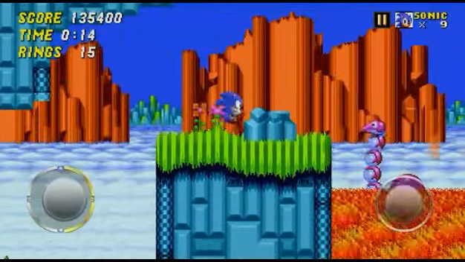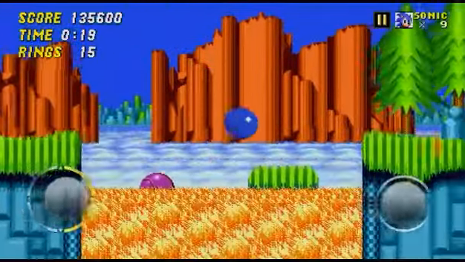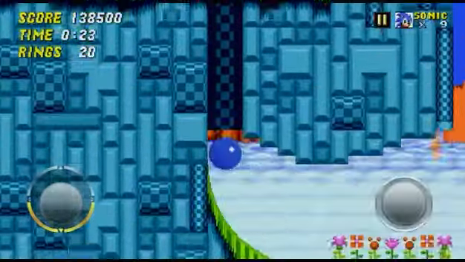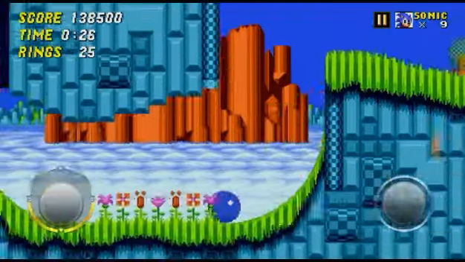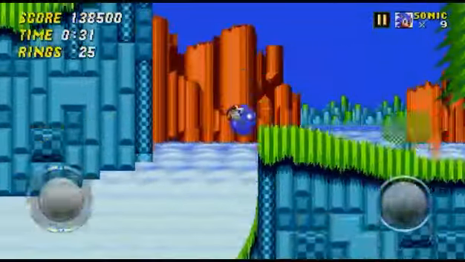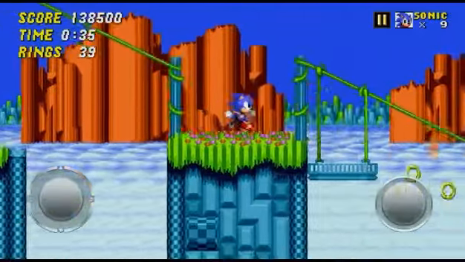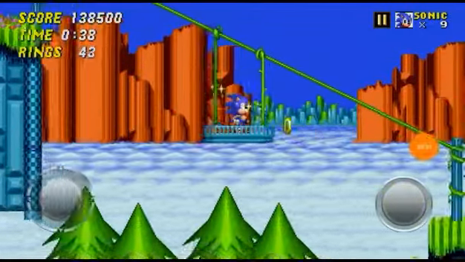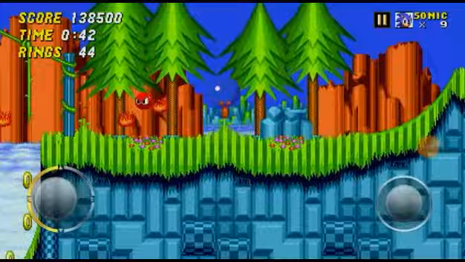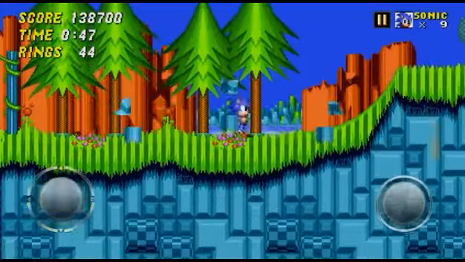Knuckles also has a super form, which I'll show off in the Knuckles playthrough. Yes, I am doing a Knuckles and Tails playthrough too. So yeah, Knuckles has a super form too. But Tails doesn't have a super form until Sonic 3 and Knuckles, because he needs a super emerald to become super. The Chaos Emeralds do nothing to him.